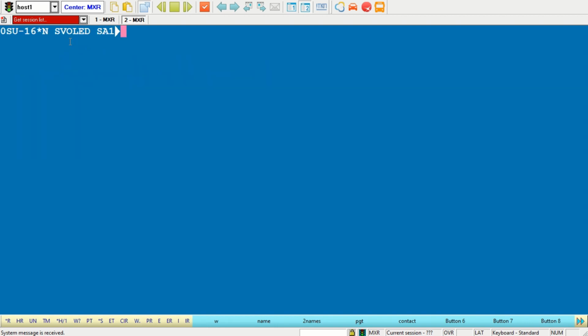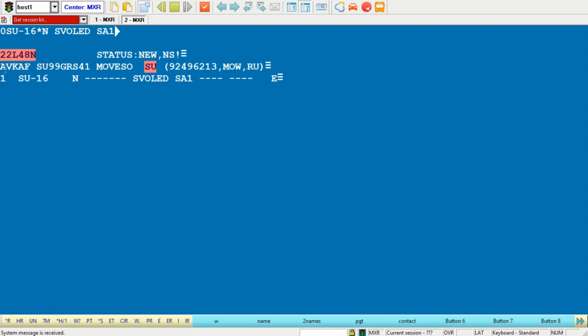Let me repeat this entry. So 0 is entry, then flight number asterisk RBD, city airport pair, SA, its flight segment status, seat available, and how many seats you want to add.